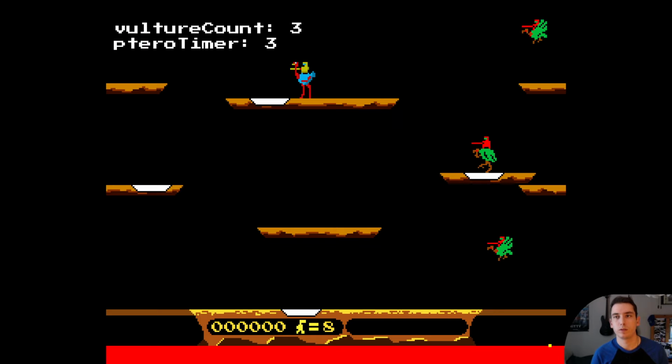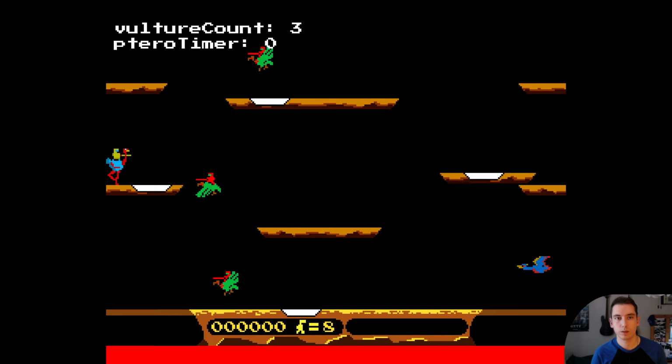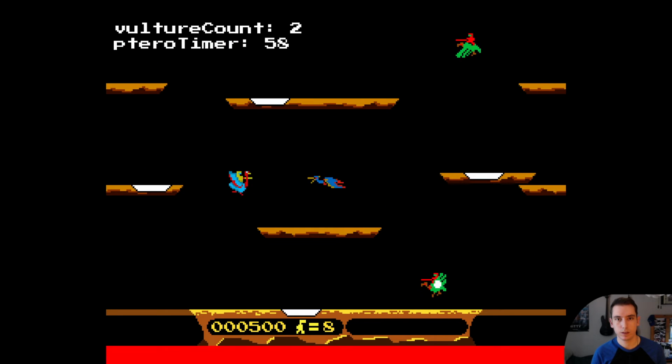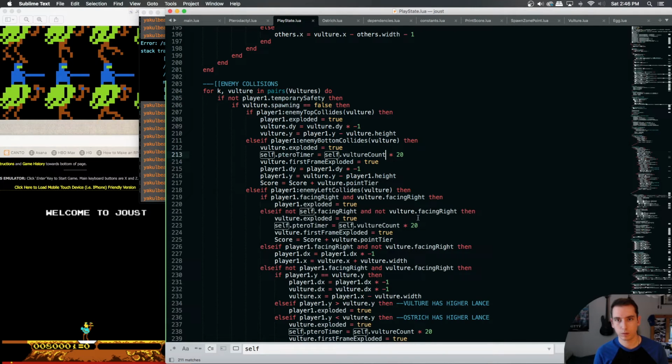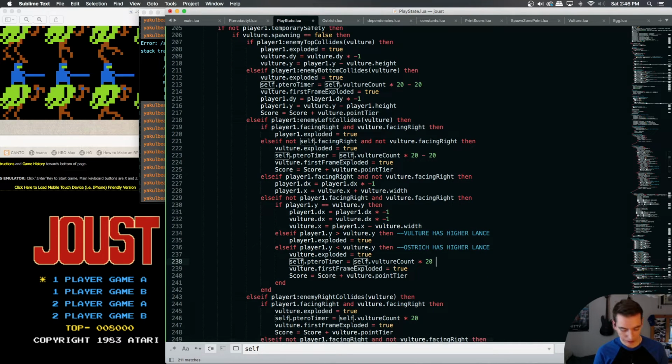So once there's a vulture, or once there's a pterodactyl, we're gonna kill a vulture and hopefully pteroTimer's 40. See, that's the problem I was worried about. So maybe we say vulture count times 20 minus 20, so that we offset the vulture that hasn't been decremented yet.